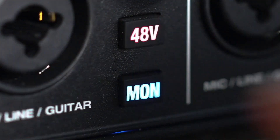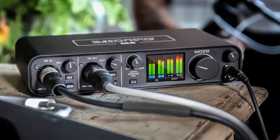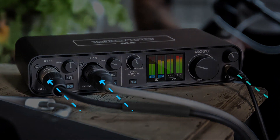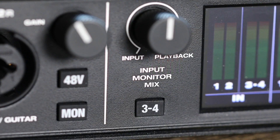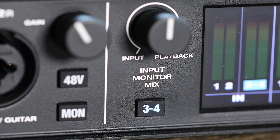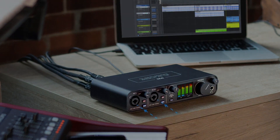The tester from VideoActive describes the controls as first class — sensibly placed, easy to grip, set firmly, and running smoothly. Input and output levels can be read on the luxurious color display. In terms of sound, the audio interface sits at the top of its test field. It sounds excellent and shows an extremely low latency on both the input and output side. All in all, it earns a purchase recommendation.